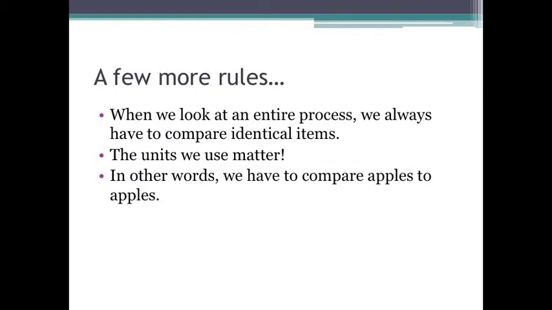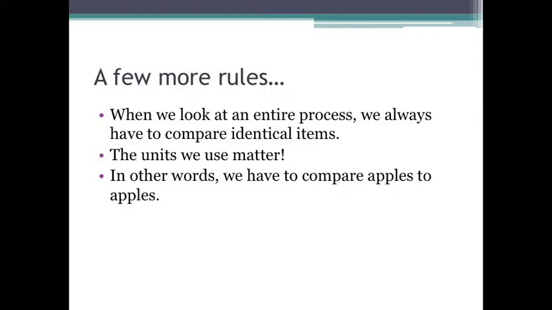Now, I've mentioned several rules over the course of these lectures. The first, of course, being Little's Law, this relationship between throughput rate, flow time, and inventory. I've also mentioned that you're only as fast as your slowest step. In other words, whichever step in the process has the smallest throughput rate is going to limit the throughput rate for your entire process. Well, sort of. You see, there's a couple of other things that we need to look at when it comes to the process. Specifically, we have to be sure that when we are comparing these steps in the process to see which one has the smallest throughput rate, we are comparing the same things.